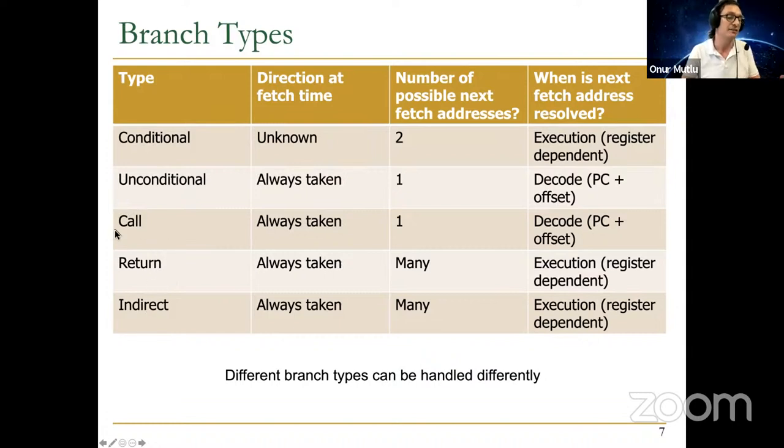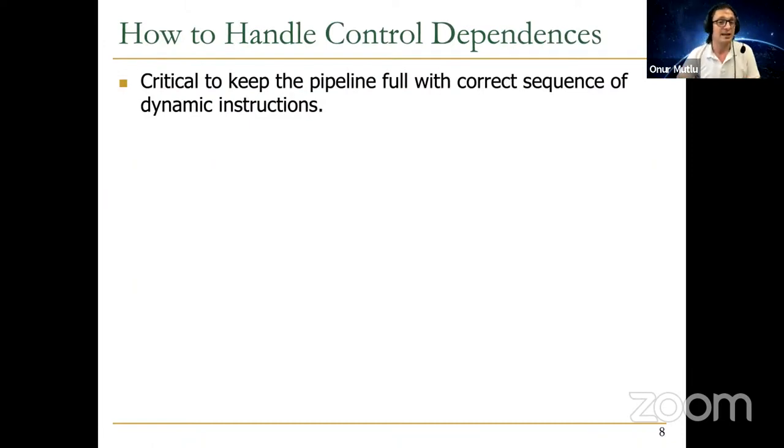I've already given you the basic idea of a return address stack, which you can think about a little bit. But this is to show you that different branch types can be handled differently, and they have to be handled differently. Otherwise, if you try to handle them using the same mechanism in your pipeline, then you're probably penalizing yourself, because the same mechanism dictates that you handle the worst case again. And worst case could be indirect or conditional indirect together, if you have that. But you can easily handle unconditional branches, as I said, and you can relatively easily handle call and return instructions as well.